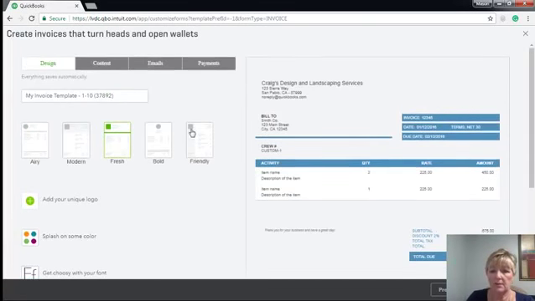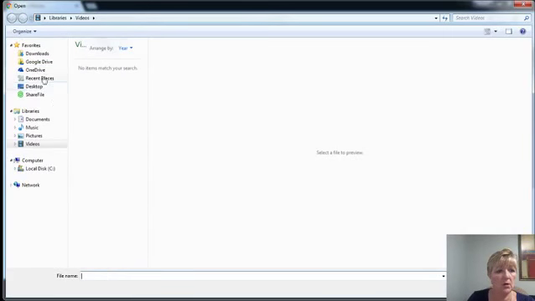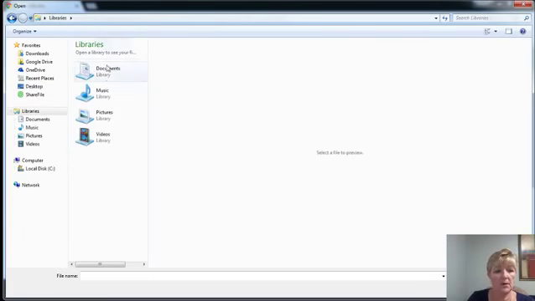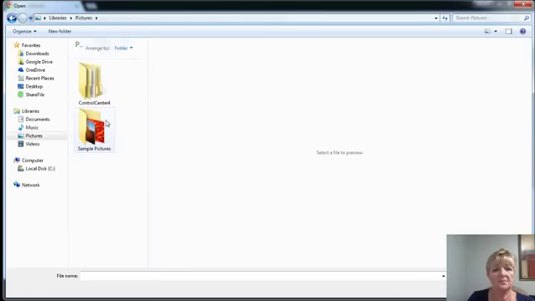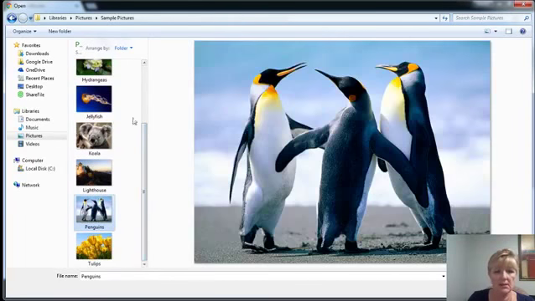We have the option now of adding our own unique logo. So we're going to have to find a logo, and maybe we have something on here we can use. I was remiss and did not set something up.